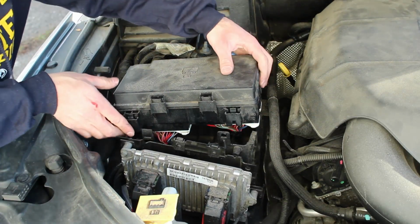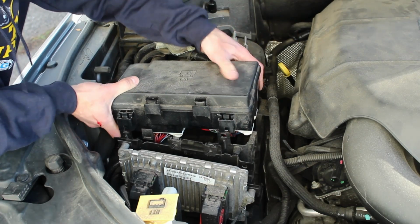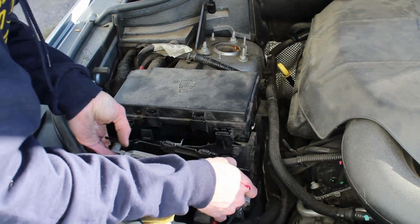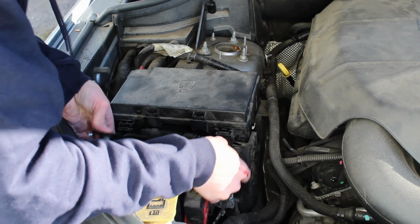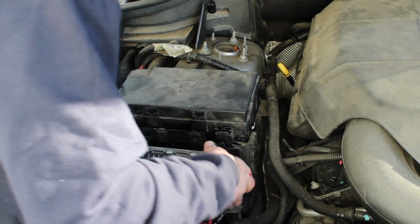And to put these back on, they just slide right back on here. Just line up these tabs. And we'll line up the bottom first. There's 2 little slider rails right in here.